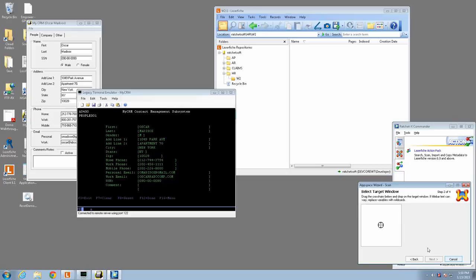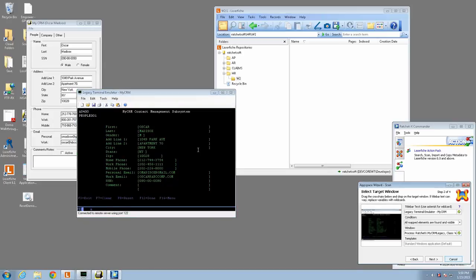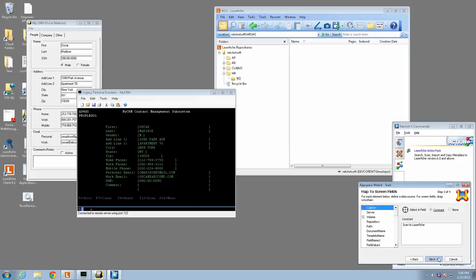There's very little change. So step one is to select that window. You see the green highlight around it. That's how I know it's the right window. When I let go, it brings me the information about it. Unlike last time, there's no information up here that will not be consistently available. This will always be there. So I don't need to do any wildcards. So I'm just going to click the next button and move right along to the next step.